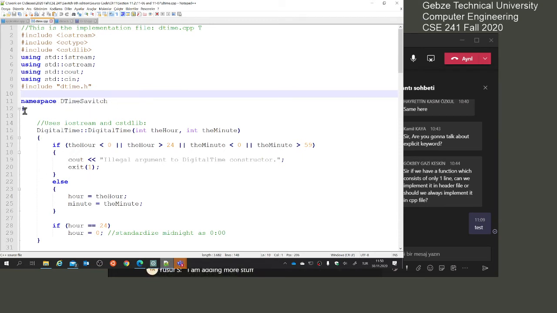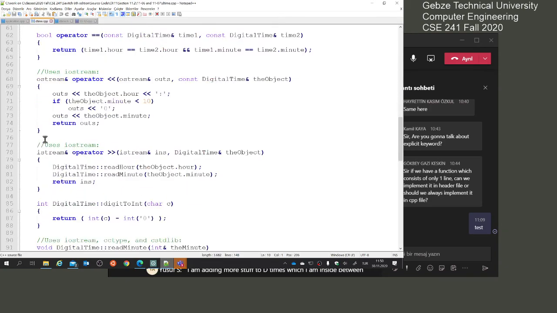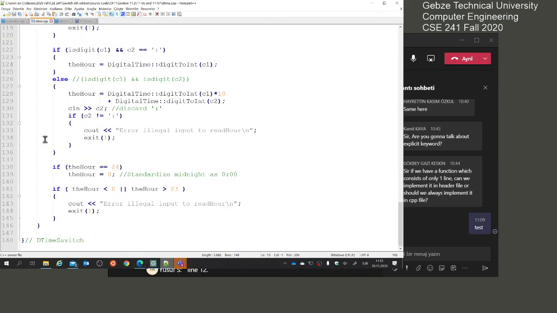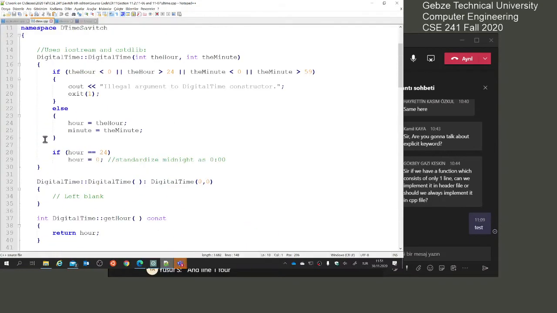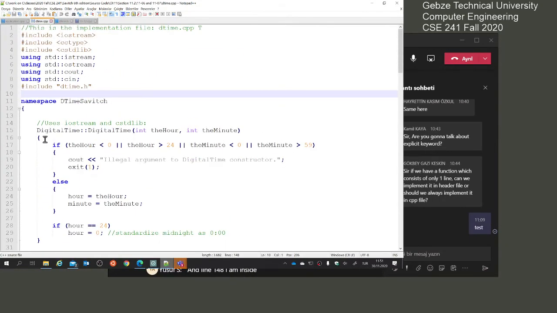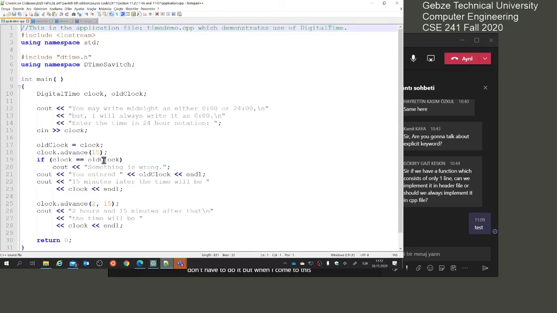I am inside, between line 12 and line 148, the namespace dTime savage. I don't have to do it. But when I come to this driver code or the customer code, now I have to. I am going to use both namespace std and namespace dTime savage at the same time.